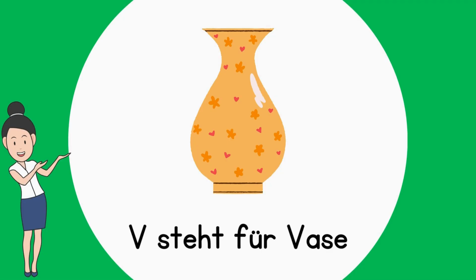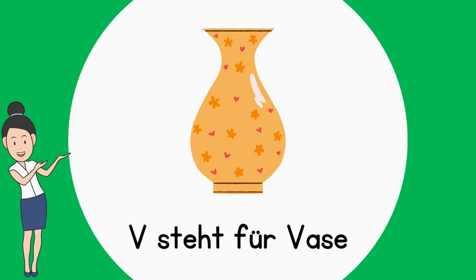Next, we have the letter V. The letter V is pronounced as V in German. Once again, V. And V steht für Vase. Once again, Vase. Now, in this case, most of the people are confused because I pronounced V-A-S-E as Vase and not Vase. But on the other hand, I also told you that the letter V is pronounced as V. So I must call it like Vase, not Vase, right?